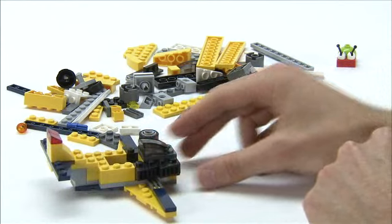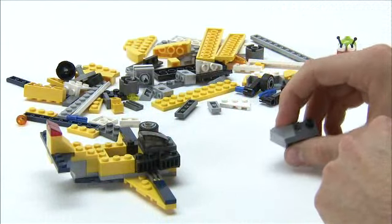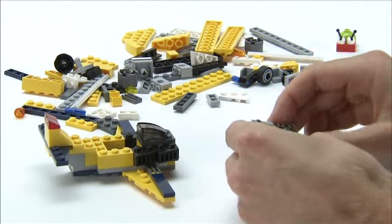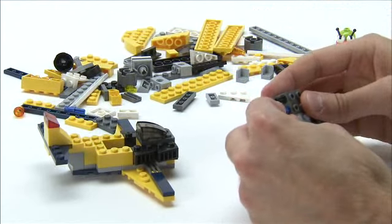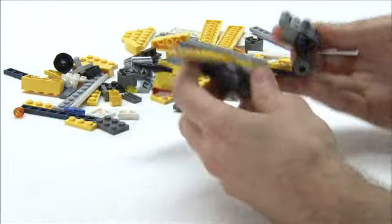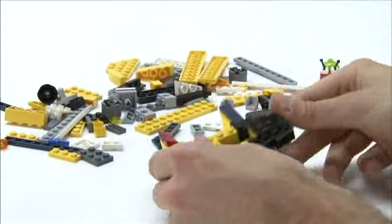And that's the bulk of the plane done. So we'll put that to one side and now we'll focus on the wheels. I've already built this little assembly here with these elements. Then we need to add the wheels themselves, so we take this black element, we add the wheel and the tyre onto the snap, we add the blue cross axle to the other end, and then we snap it in the hole, like this. I've already built the other wheel, so we'll just add that now as well. And then we'll fold these wheels forward, and you can see that they stop in a position that rests against these black snaps. So now, when we turn over the plane, we can add it close to the front, maybe one module in, and then the plane rests at a nice angle.